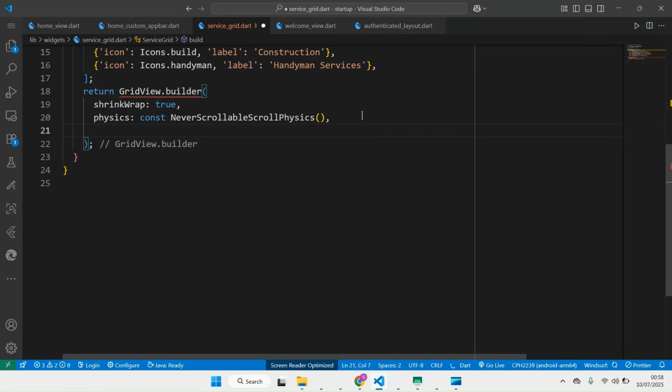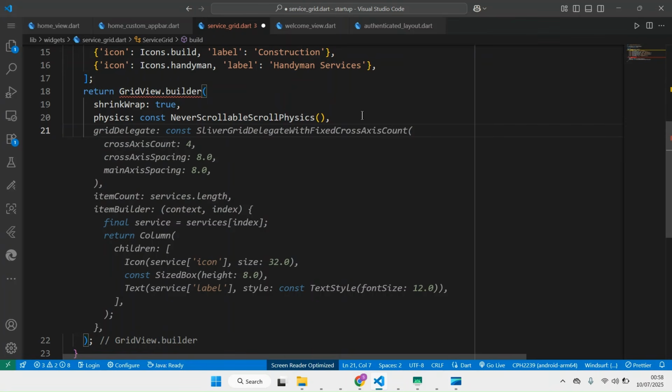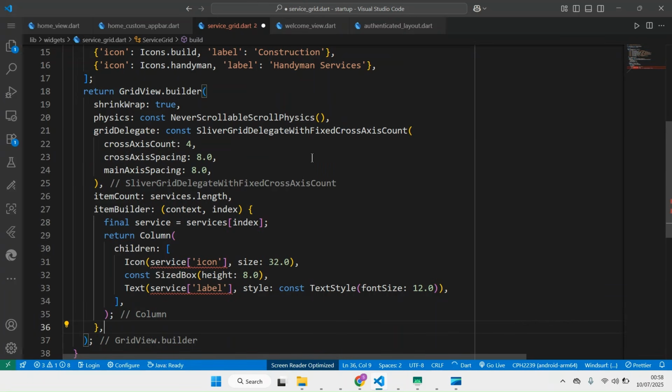We can also do grid delegate. Grid delegate, you can do sliver grid delegate, and then you pass 4, and the space between we can do 0.8. That is radius.